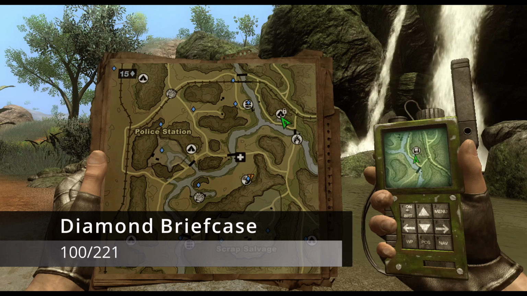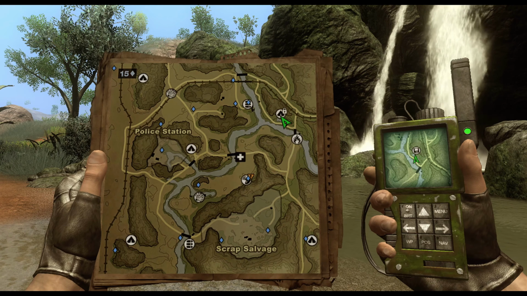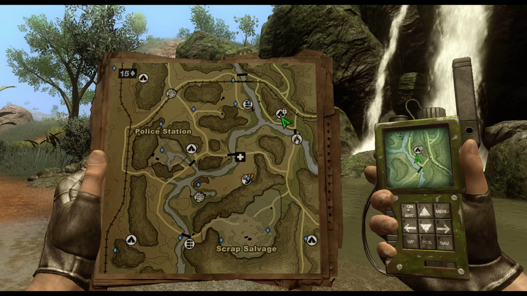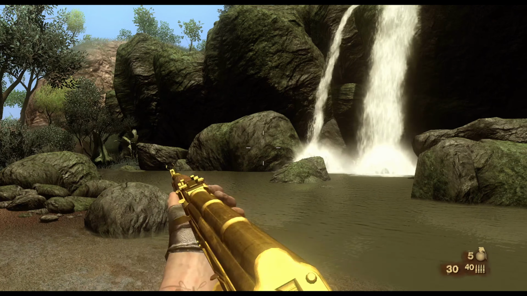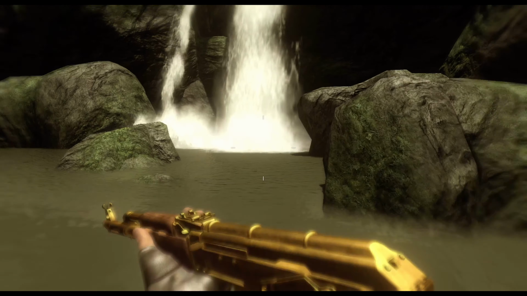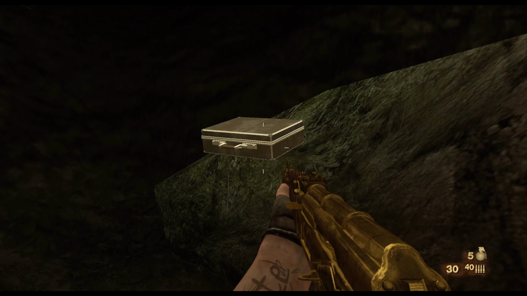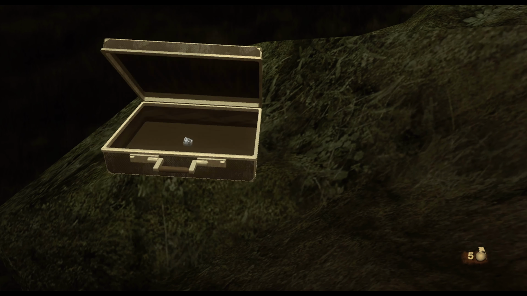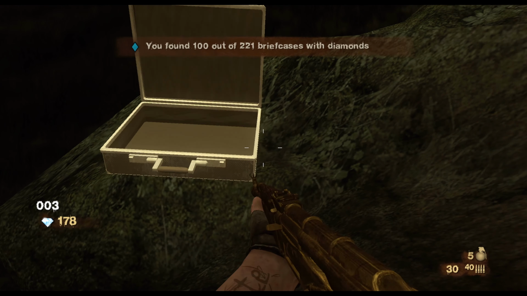So take that over, then cross the bridge, and we're going to go to our next diamond briefcase, which is just south of the safe house that's right across from the bridge. If you cross the bridge and head left on the main road, you'll see this waterfall right beside the main road. You really can't miss it. What you want to do is swim to the back of this small body of water behind the waterfall, and you'll find the next briefcase sitting on a rock here. That's number 100, so we're making progress.